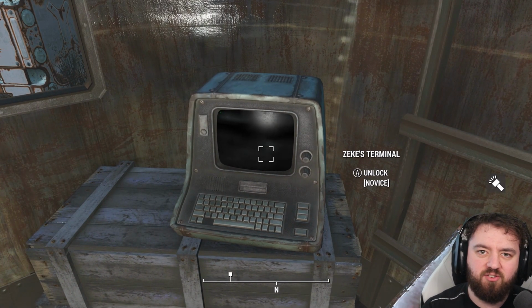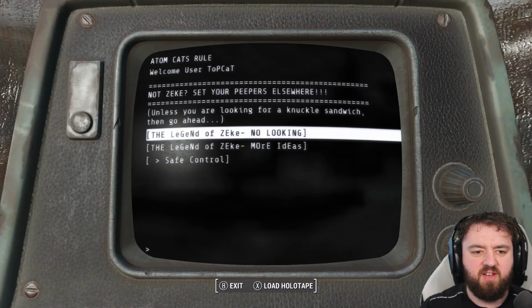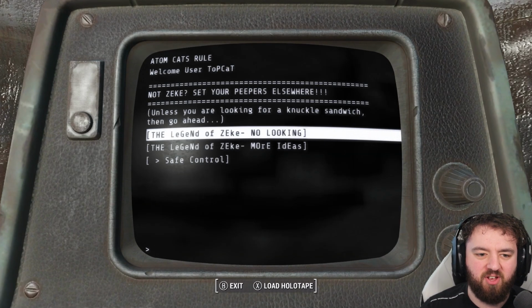Now, here is Zeke's terminal, as well as his safe. If we open it up, you can have a little read.